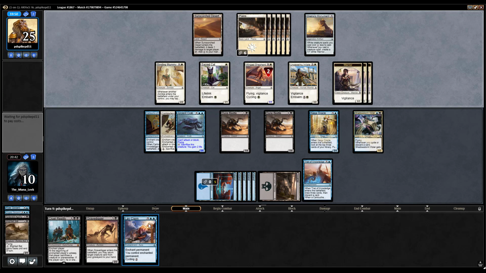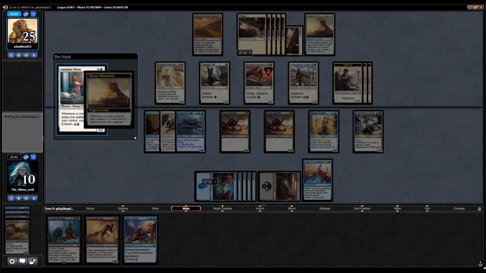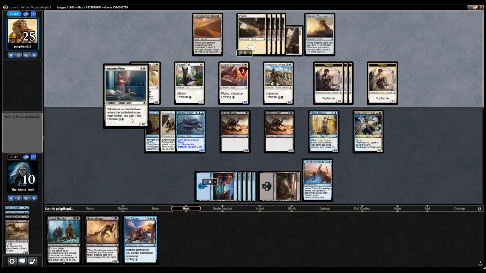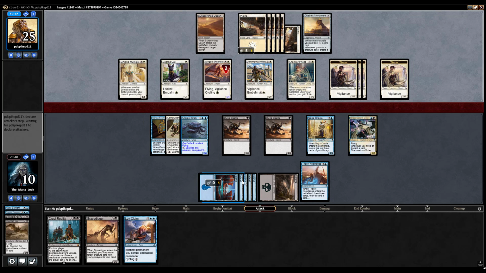To do 25 damage in 6 turns. 26 damage in 6 turns. Oh, no, it's creature tokens. Oh, yeah. Oh, it's not on the battlefield yet. Right. We're going to lose to Approach of the Second Sun because we couldn't draw our stupid lands. Oh, boy. Oh, boy. All right.